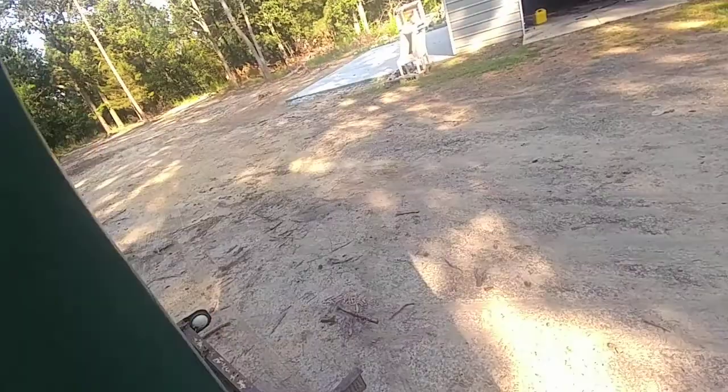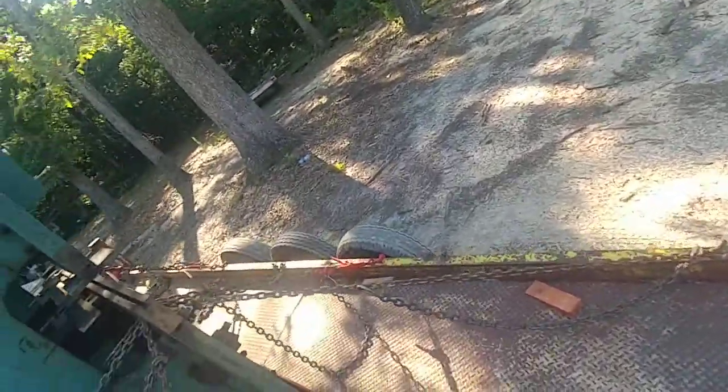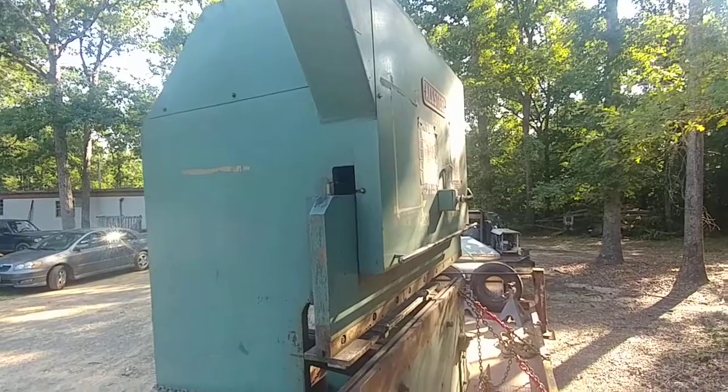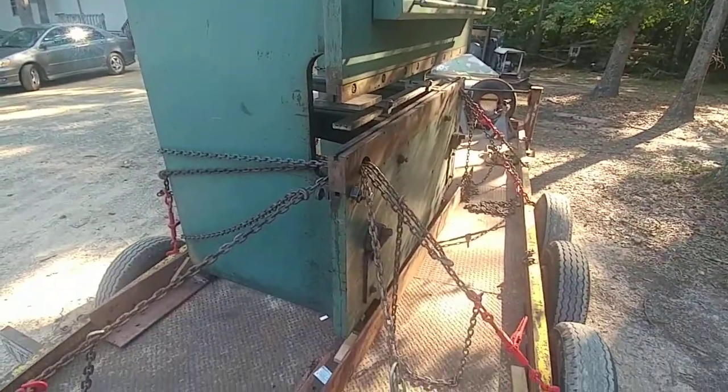I was going to build one. I was drawing it up in CAD and everything. And I was actually going to build one of these using this exact same principle. But I ended up not doing that because I got this one. The other ones that we have at the office use 2 cylinders. This uses 1. But you get the idea. But yeah, we got her chained down.